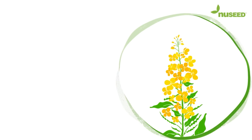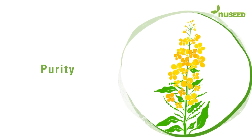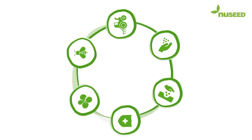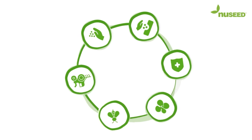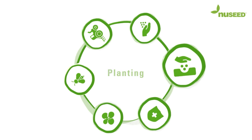Looking back, it's easy to understand why purity at the very beginning plays such a critical role in the developmental success of the final hybrid seeds. The differences between growing a hybrid production crop to growing a regular canola crop vary during the different stages of the process. These include planting. We plant the male and female lines separately so we can remove the male line after pollination.